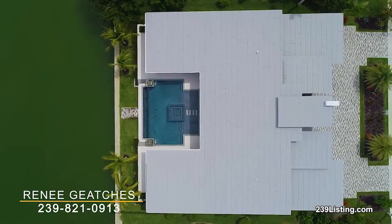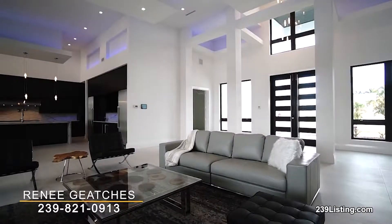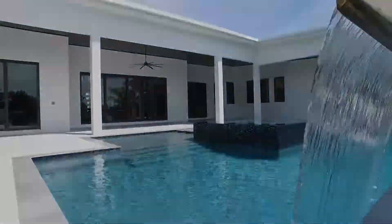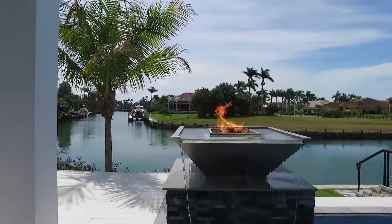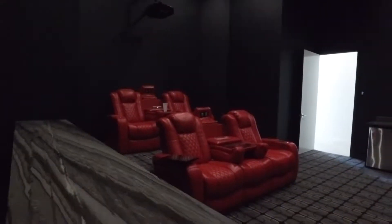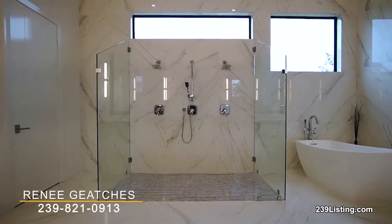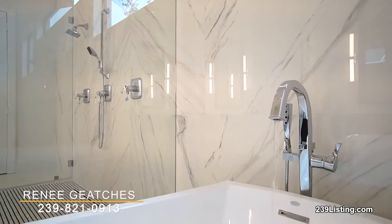And can you share some of the amazing features of this home that make it stand out? Oh I sure can. 831 Eubanks is listed for $3,990,000 and with that you get over 6,000 total square feet with an infinity pool and fire features on the pool. You have a theater room with HD 4K — it's a Sony 136-inch screen. This house offers five bedrooms, a den, a theater room, and 5 and a half baths.